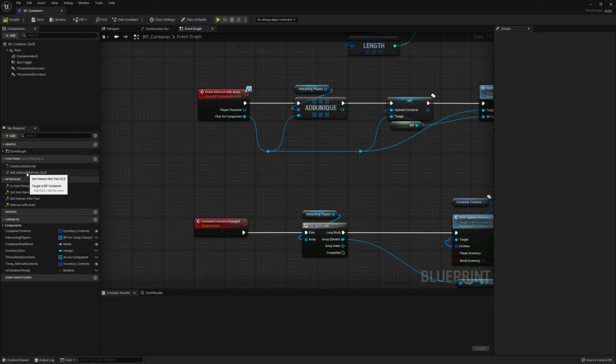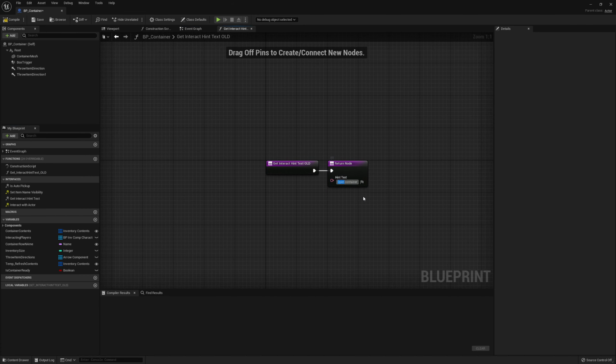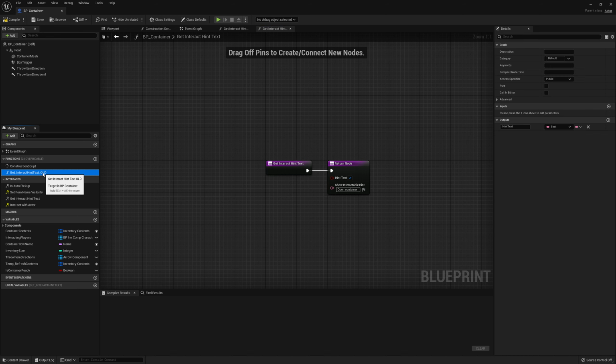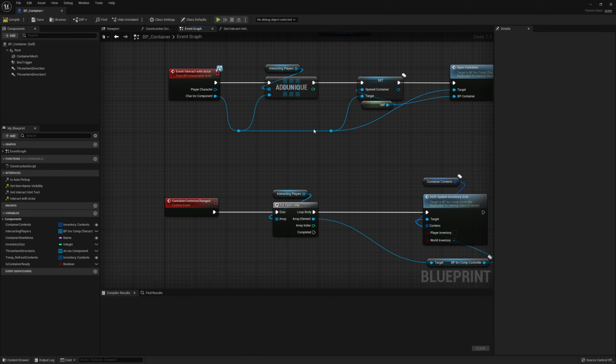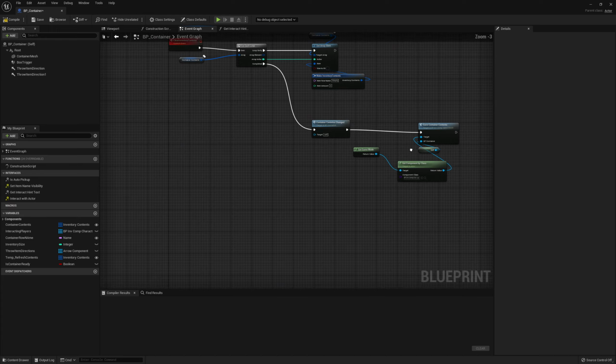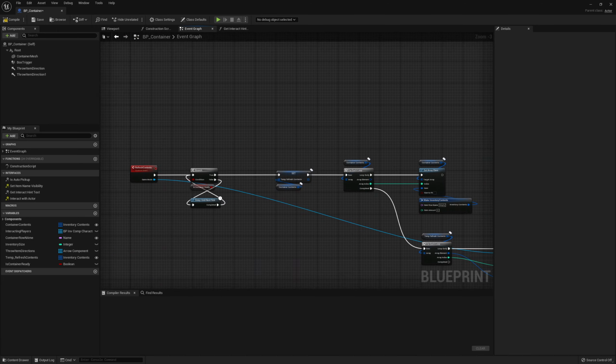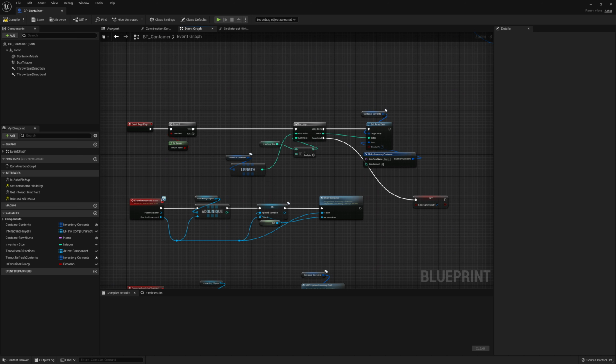And then we also have the interact hint text. So that simply says open container. So we can simply grab the text in here and make sure that we add it in the new one. And then we're simply going to enable hint text by hand. So that's good to go. Get rid of the old function. We don't need it anymore. And for the item name visibility, I don't think we have that in here for the container. No, we don't. So we should be good to go, and the container is done as well. So let's compile and save that one. And now we are ready to move on to the component for the character.